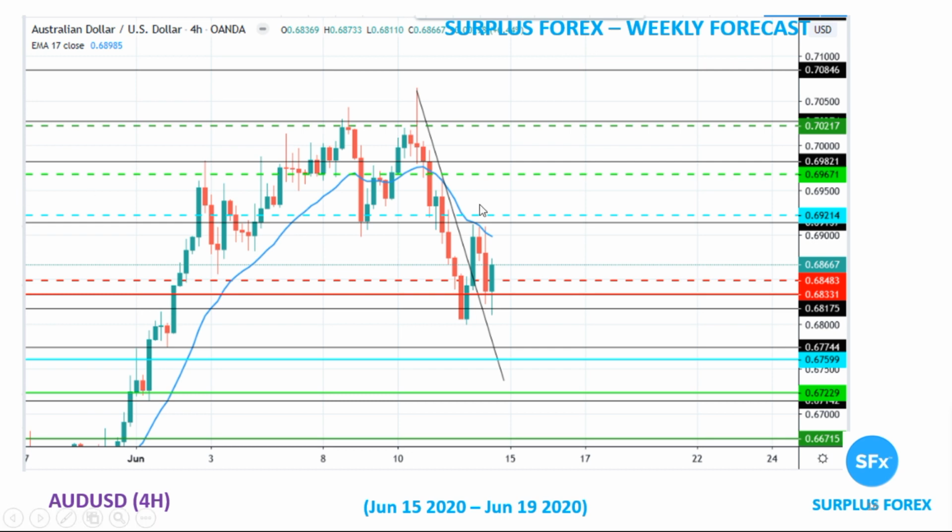On the reverse side, if it starts rising, it might touch 69 and then start falling. But if it crosses this old support and resistance line of 69.15, then make your entry at 69.21. Make sure it makes a positive test, goes up towards 69.50, falls back, and then starts rising again, as it did here. That's what I mean by a positive test. So make sure it makes a positive test here. Take an entry at 69.21, first target at 69.67, second target at 70.21.